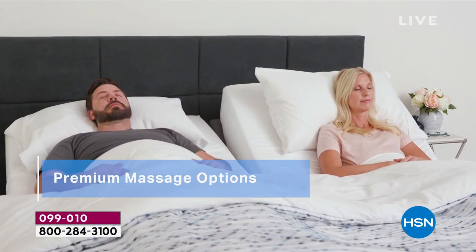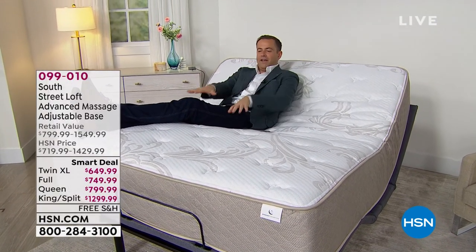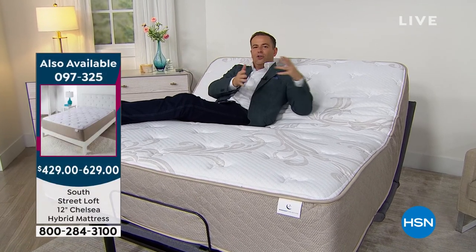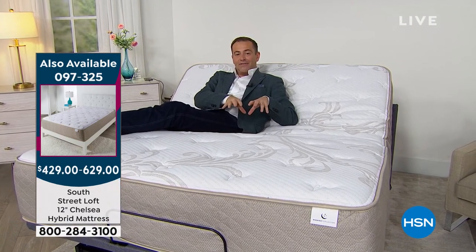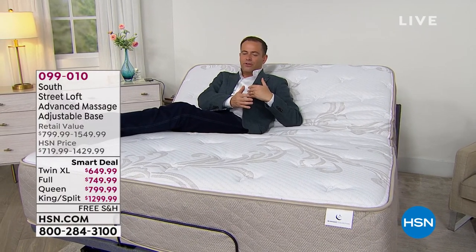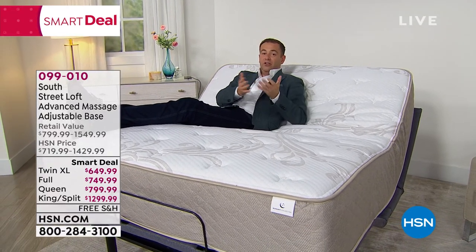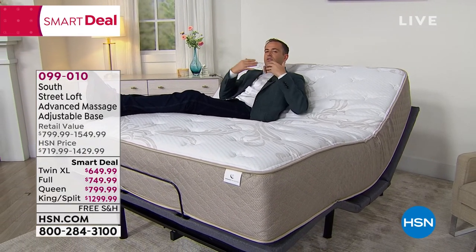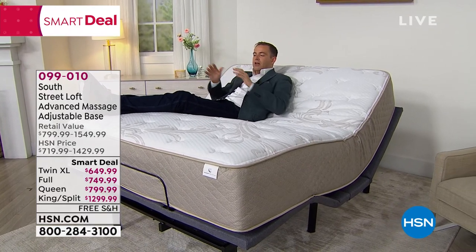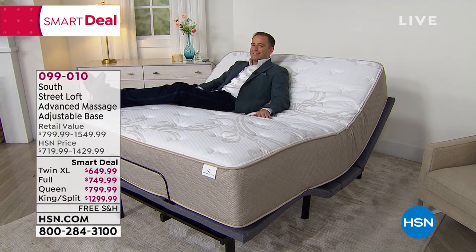There's a lot here, actually, because you start the story with the adjustability, the up and the down and the feet raised elevation, and then the head, reading, watching, surfing. And then you talk about the light that's underneath. I like that. That's really good to have that nightlight feature. And then the massage is just going to be a game changer. Be able to have a massage for as long as you desire in bed, helping to work through the stresses of the day. You can feel it, really. It's a special design technology that allows for the massage to reverberate through and really work your body, lower or upper. It's fabulous. Spoil yourself with this and spoil yourself with our today's special.